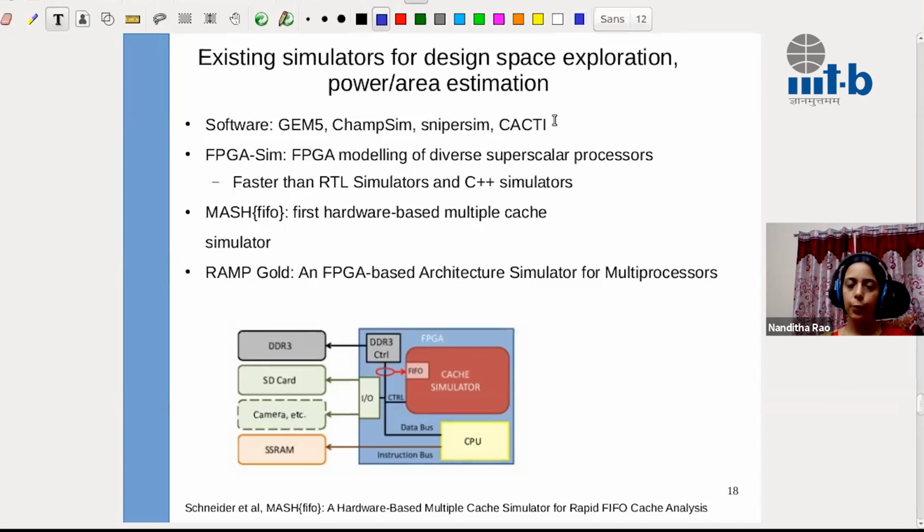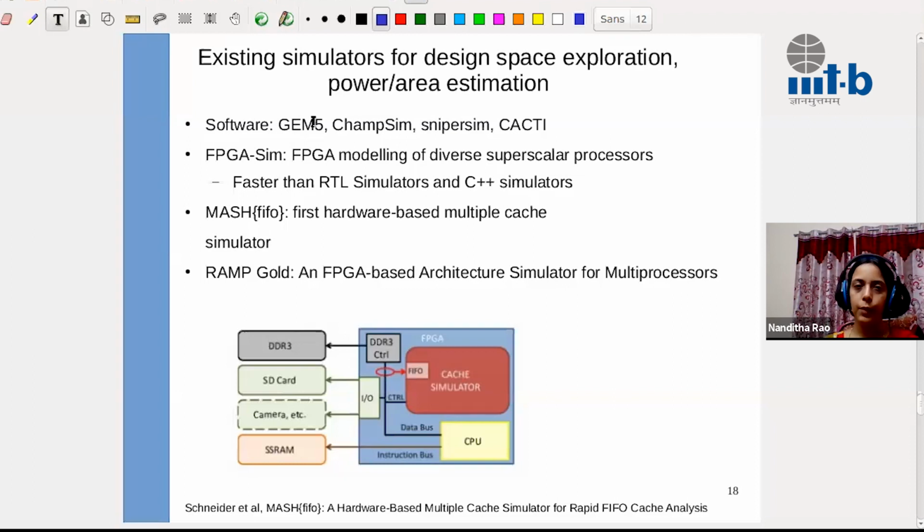That is, for a given power, area, or timing, what is the size of the cache which is desirable? There are several parameters for a cache: the number of rows, the number of columns, the size of the data, and so on. That is the design space exploration, and there are lots of simulators to do that in software.